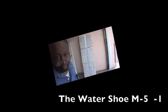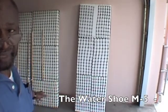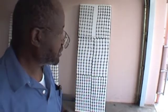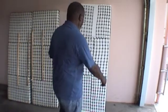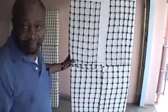We have our demo shoe. In other words, we have our regular shoes here, but we got a breakaway so we can show the demo and how this thing works. Now, we're going to bring this up a little bit so you can see it.